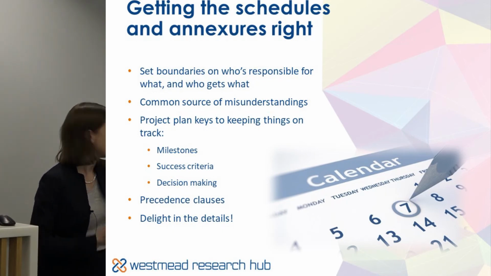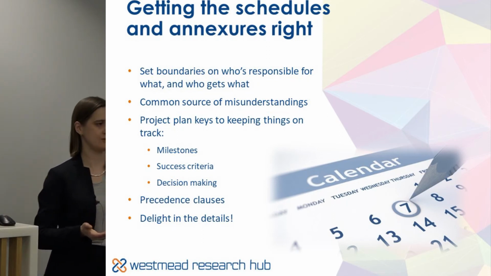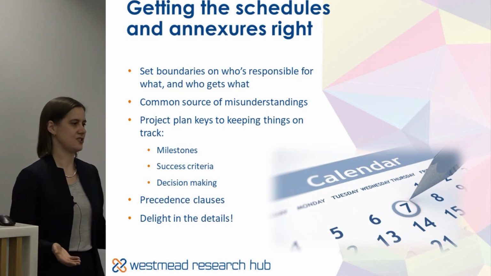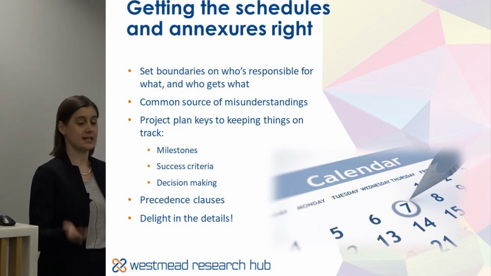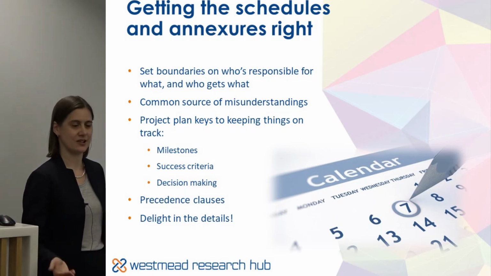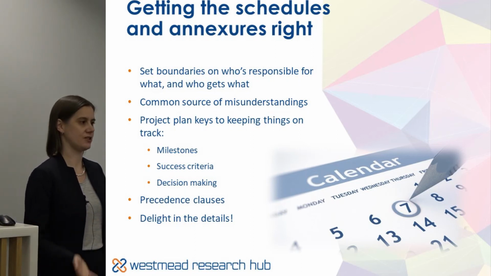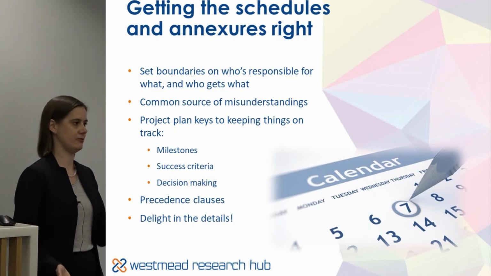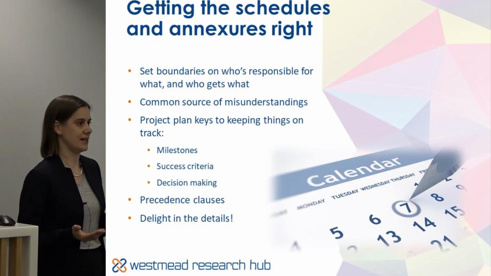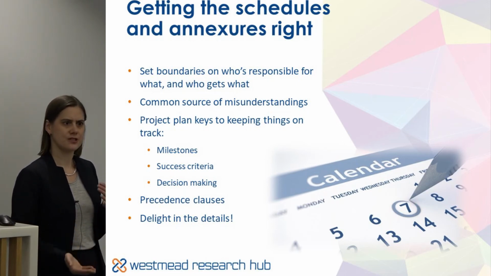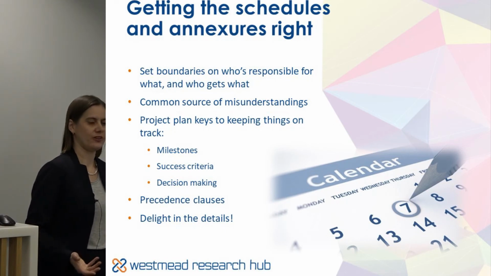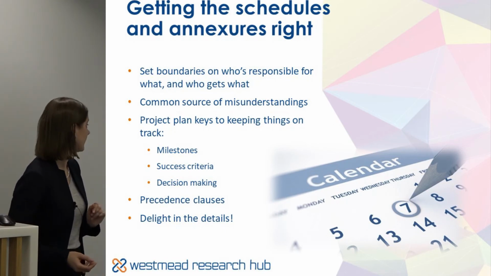The precedence clause, that's the bit in the contract that says, look, if the research plan says something that's inconsistent with the body of the agreement, and keeping in mind the research plan might change every 6 months as you reassess things over the course of the contract, which one's actually going to take priority? Is it the research plan or is it the formal contract? It might be either, depending on the arrangements, but just be conscious of, if you're tinkering with the research plan, does your contract also need to be updated, or vice versa?